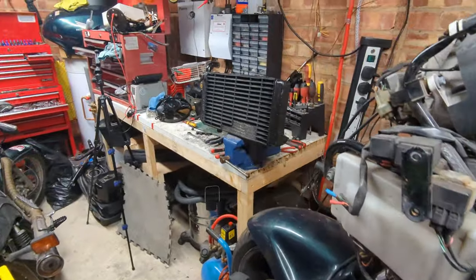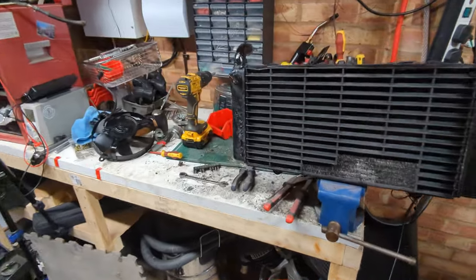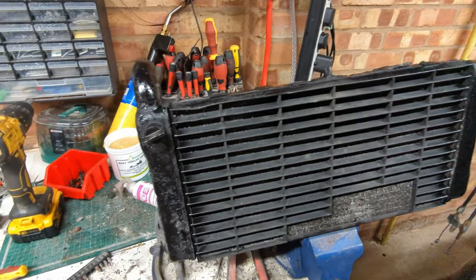The other thing is the radiator's not dry yet, and nor is the fan. And I don't really want to get black paint all over my hands. So we'll pick this back up again in the next part.